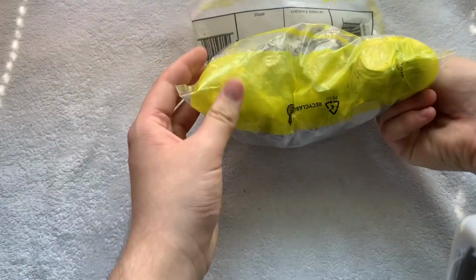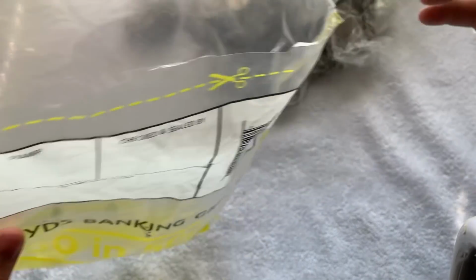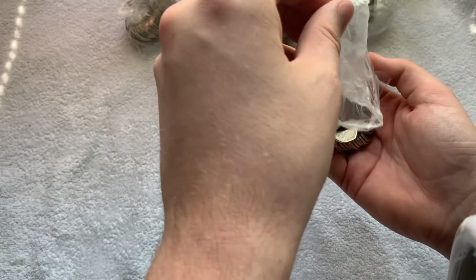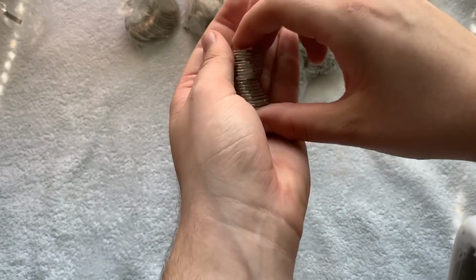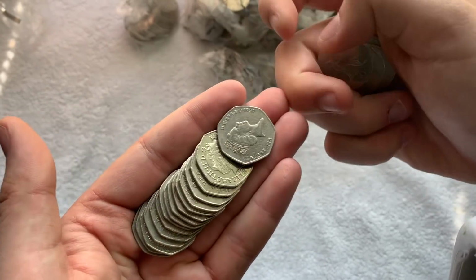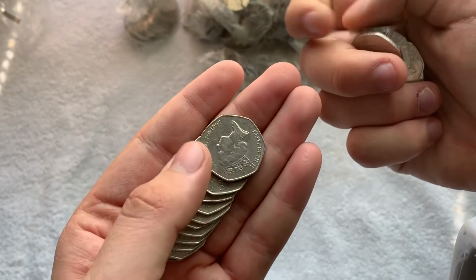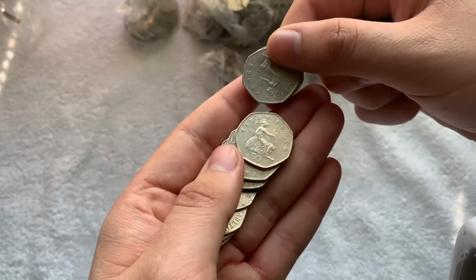We haven't got steel bags today, but we have got just £250 of normal 50p's. So I'm going to talk for the first little bit, as most of you know. Each bag, we've got £10 in each bag. Britannia's 2008, that's what we'll look for after. And Shields, we will look for 9, 10, 11, 16. And 17's a low mintage, and 18 is NISC as well, so they're set only.